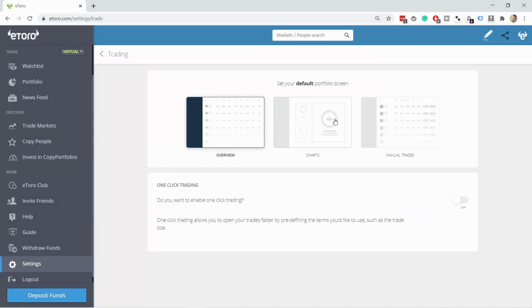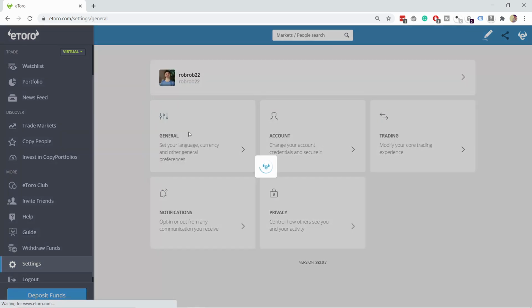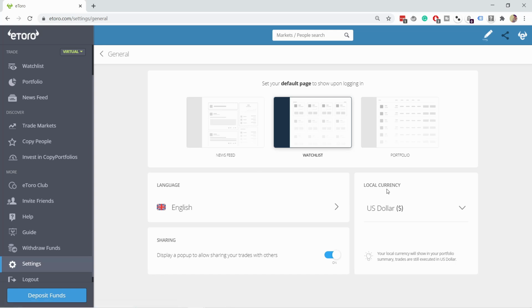So you have here, if you want more charts or manual trades, it's up to you to customize this. The same thing for the general settings like language and also local currencies. Just remember, you can change the currency, but Etoro executes everything in US dollars. So actually for me, it's more confusing if I change that.